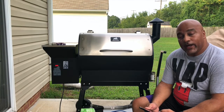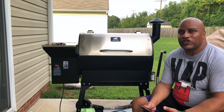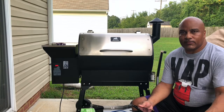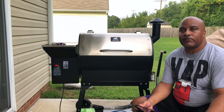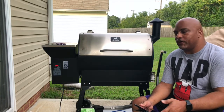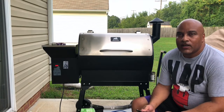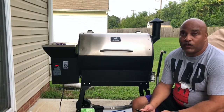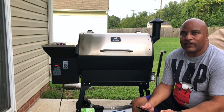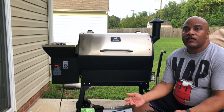The second reason why I did not go with Camp Chef is that looking on their website, I saw there was a lot of sketchy reviews as far as Wi-Fi connectivity. The smoker in particular that I was considering was the Camp Chef Woodwind 24, and that's a Wi-Fi smoker. You're able to maintain temps and everything through an app on your mobile device via Wi-Fi. And even on their website, a lot of recent customers complained of not being able to have accurate readings and not being able to connect the Wi-Fi.